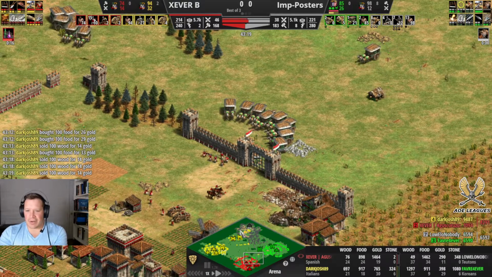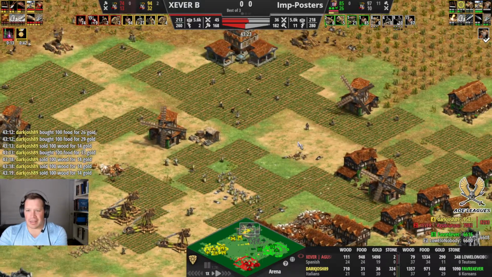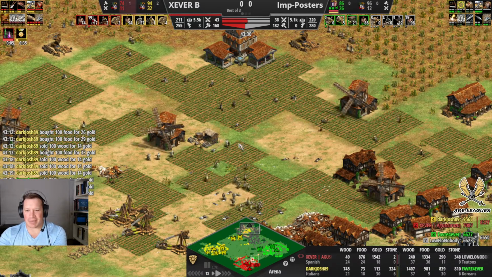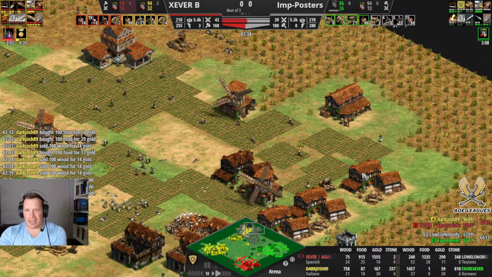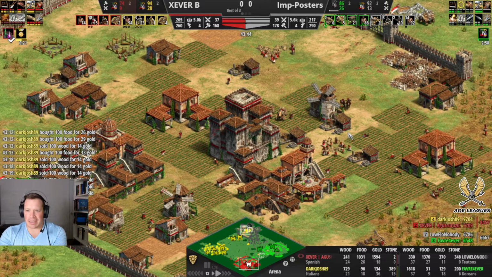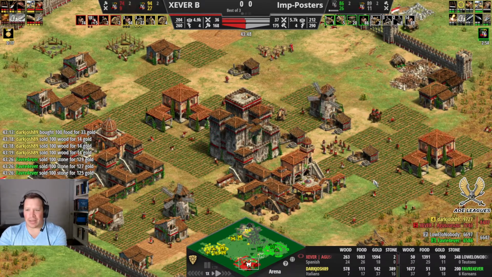Yeah, Team XEVER is, I think, in a very, very dominant position at this point. Elite Genoese coming in as well. Low Elo is, yeah, he is dead. He might have the most vills at the moment, but that doesn't matter. He's got nothing he can do with that vill advantage.